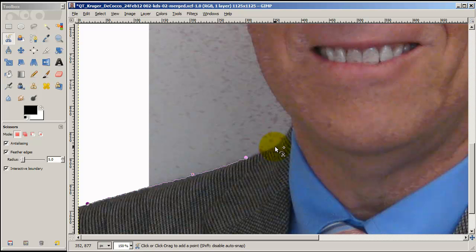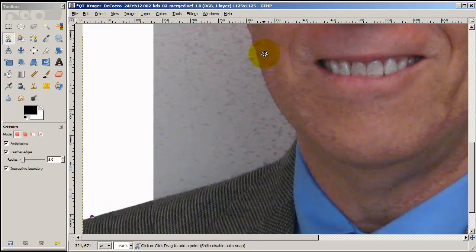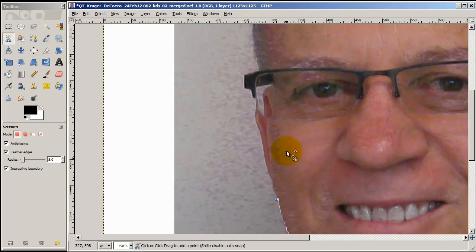So let's continue adding. And as you can see, you could drag a little bit and you can get it just right. In that case, we were off a little bit. Now, as I move up, you'll notice that we're getting outside the window. So if I hold down the space key, I could drag the image. Now let's click, drag, click. Now watch what happens here. It comes off just a little bit on the inside. So let's fix that. Okay, that's better. Continuing on. Now see how that didn't make it? So let's connect it. Good.